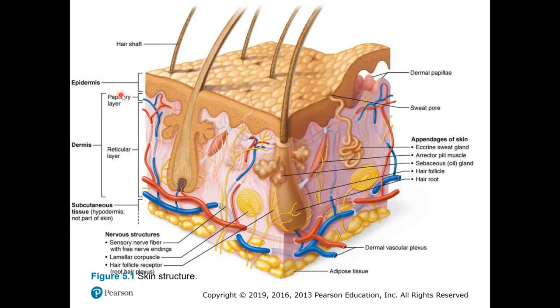Let's go through this diagram of the skin and talk about a lot of the parts of it from this diagram. We'll start up here with the epidermis, and then we see the dermal layer has two regions, the papillary and reticular, and we see the boundary is wavy. Dives down in here at the hair follicle. And a papilla is a finger-like projection. And so the dermal papillae are these finger-like projections of the dermis up into the epidermis. And that's what is characteristic of the papillary region. The reticular region is the region below the papillary layer. There's stuff in here. So let's take a look at each one.